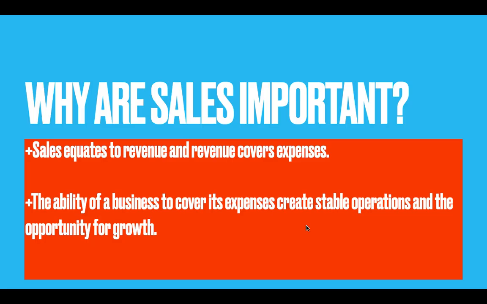Okay, let's go. So why are sales important, guys? In definition, we say this: sales equates to revenue, and revenue covers expenses. The ability of a business to cover its expenses creates stable operations and the opportunity for growth. So in this case, they are saying that if you don't make money by selling, you cannot grow. Now, this is the American idea, the American concept.